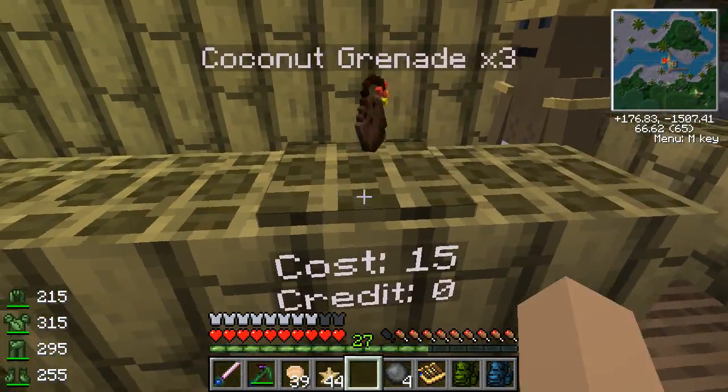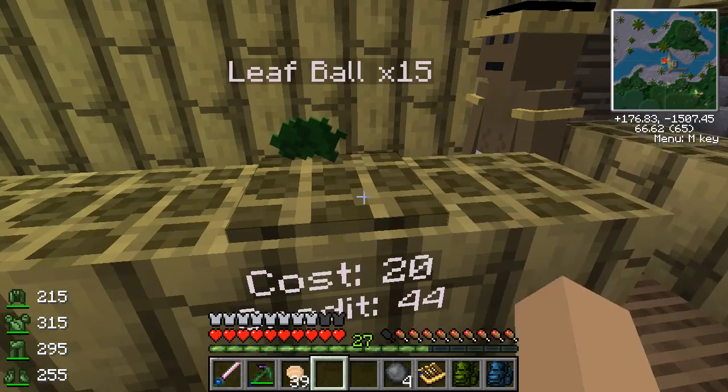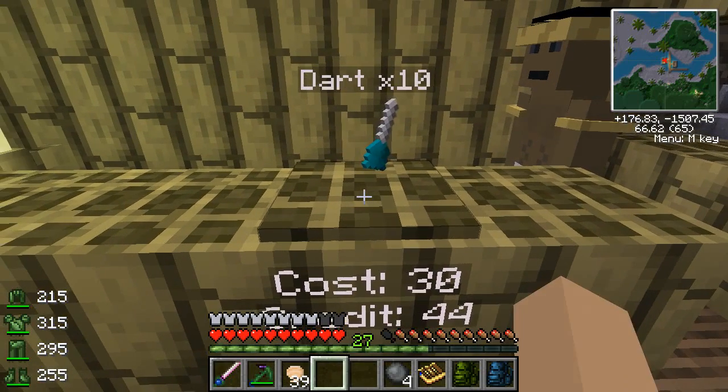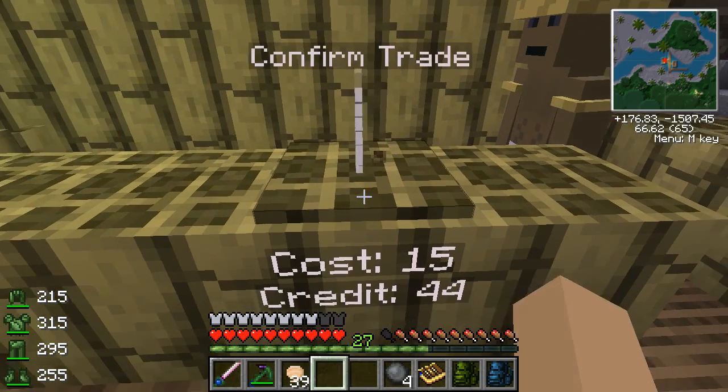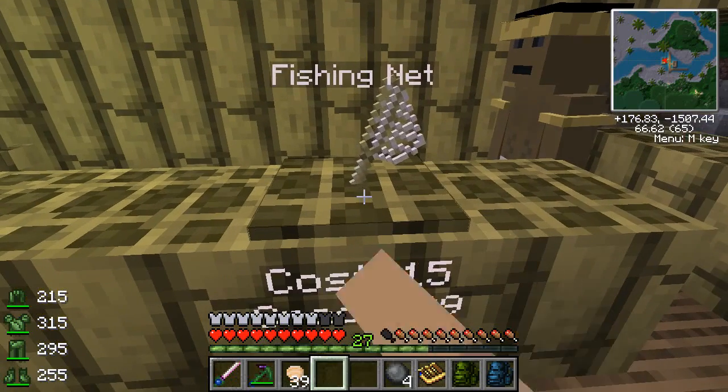Alright, let's continue our awesomeness. I don't want coconut grenades. Leaf balls sound cool. Oops, I clicked the wrong button. Oh, fishing net. I want the fishing net. Oh, that's so sweet. We need to go try to catch some fish with it.